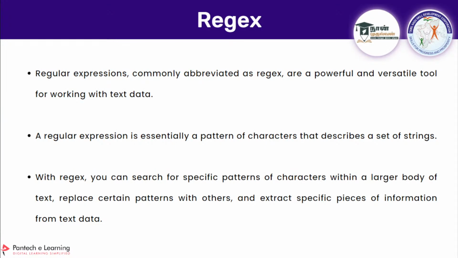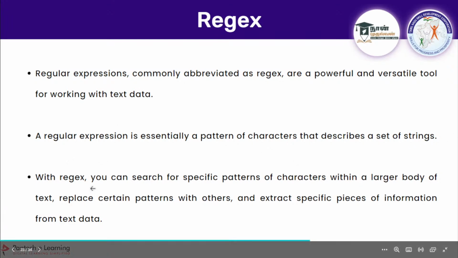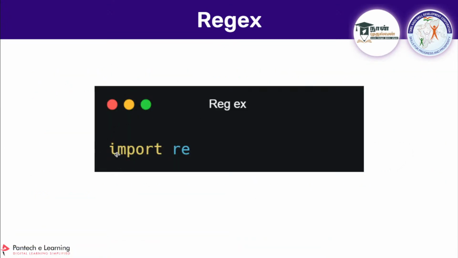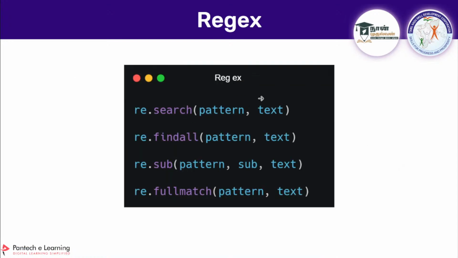So what is regex? Regular expressions, commonly abbreviated as regex, are a powerful and versatile tool for working with text data. A regular expression is essentially a pattern of characters that describes a set of strings. With regex you can search for specific patterns of characters within a larger body of text, replace them and extract specific information from the text data. You can use it from Python with import re, and these are the options which are available.